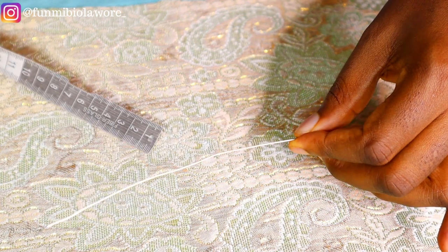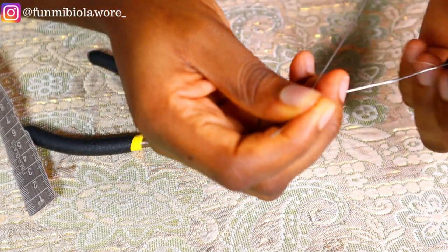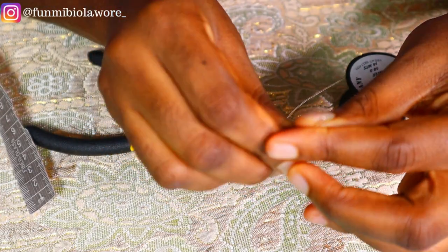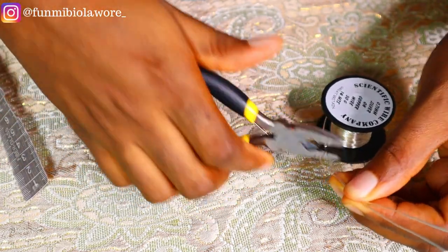6 inches is fine. So I'm going to cut out about three of these, just so this tutorial gives what it's supposed to give. So three pieces of copper wire that are about 6 inches long. Like I always say, do what works for you. If 6 inches is too much for you, reduce it. If it's too little, increase it, just do the needful.